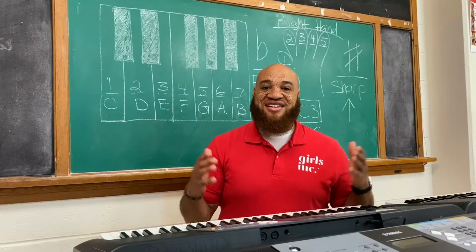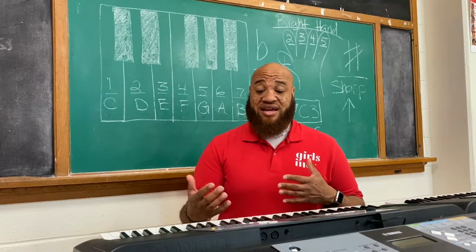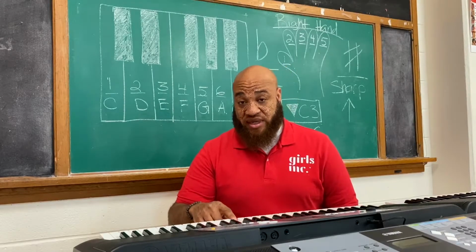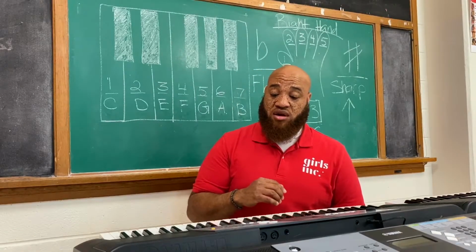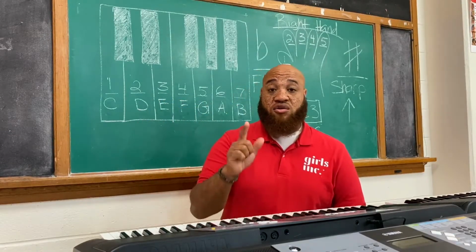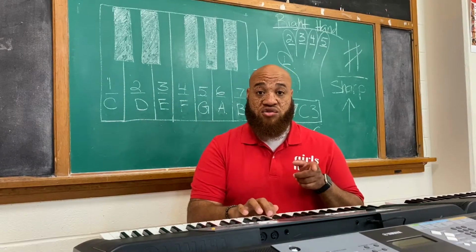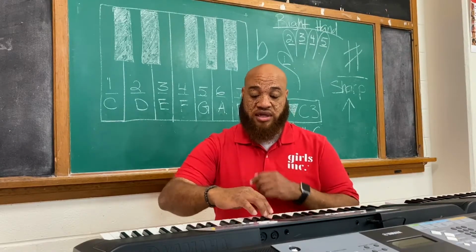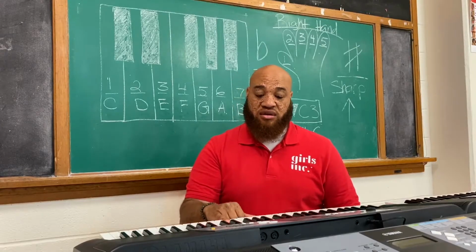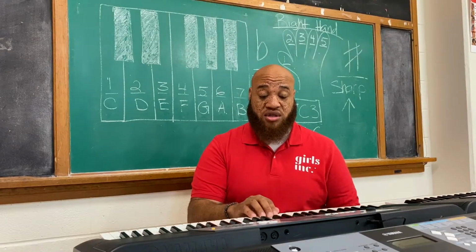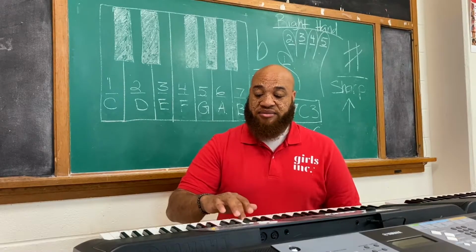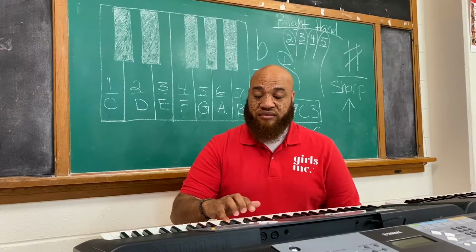Okay, ladies, let's review. We've learned a lot today. So we've had a couple new players in the group, which were A and B, right? And we learned to go from 1 all the way back to 1 using a crossover method, which is 1, 2, 3, cross underneath, 4, 5, 6, 7, and back to 1. Very good, which translates into notes C, D, E, F, G, A, B, then C. Got it?